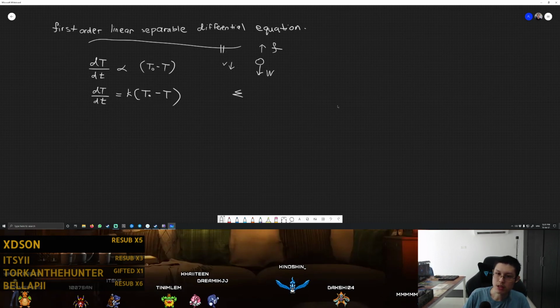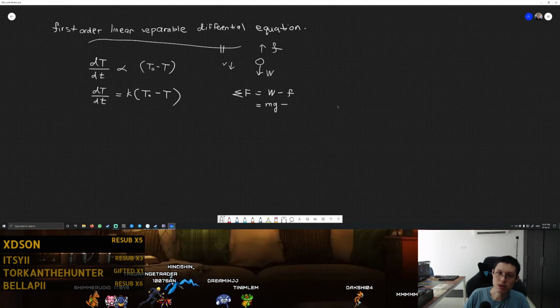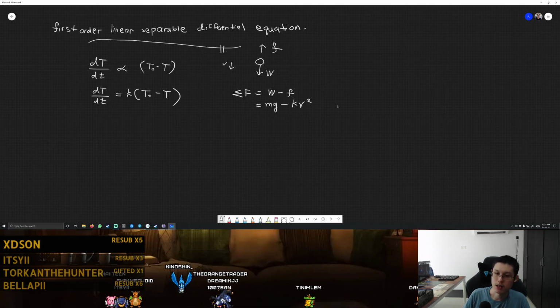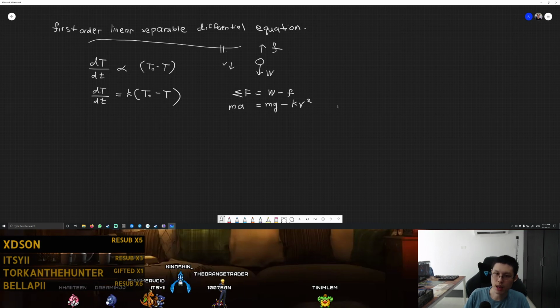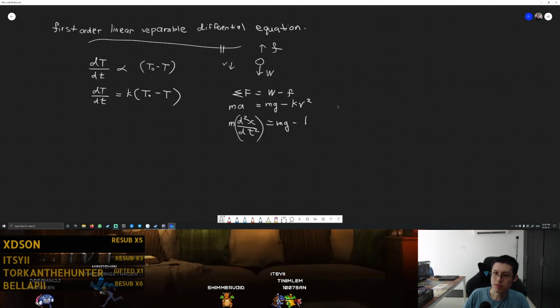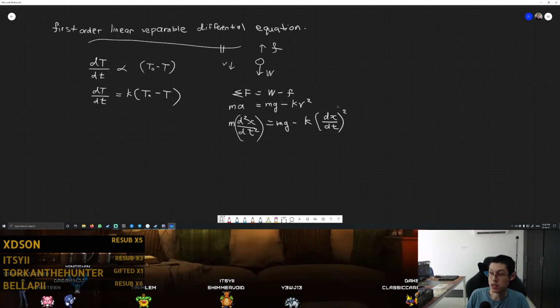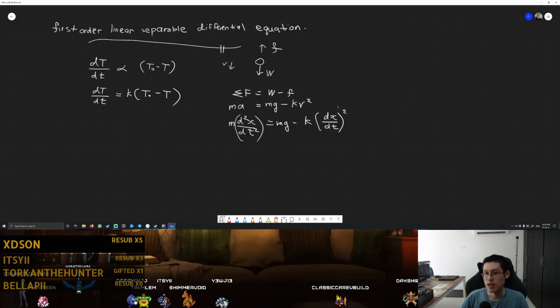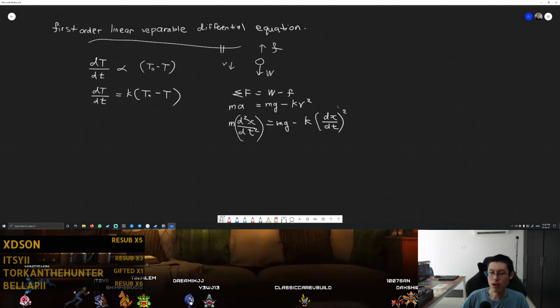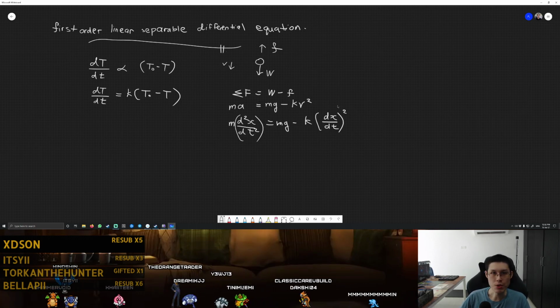So to write the resultant force equation, you have to write W minus F. W is mg, and F is the friction, which depends on how fast you're moving through the air, so it's proportional to the speed squared. And this is equal to ma. This is actually a differential equation in disguise, because a is d²x/dt², and v is dx/dt, and then the whole thing squared. So this is an example of a second order differential equation, which is thankfully not in your syllabus. But as you can see, a lot of the equations in physics can be boiled down to differential equations, and you can actually solve these equations if you know what to do.